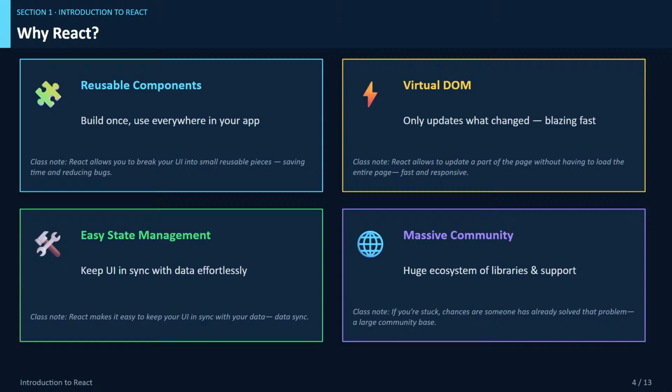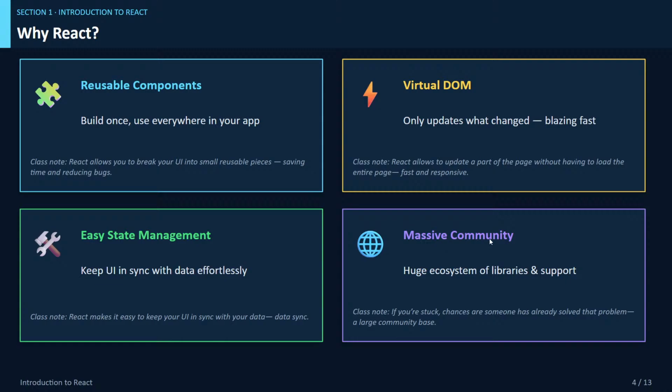So React makes it easy to keep your UI in sync with your data. Whenever your app changes, React automatically updates the UI for you. You don't need to manually manipulate the DOM like in vanilla JavaScript. It automatically updates the UI for you and keeps it in sync.